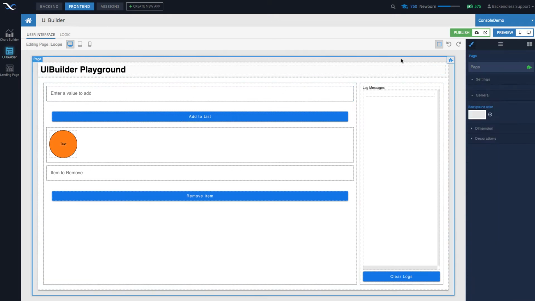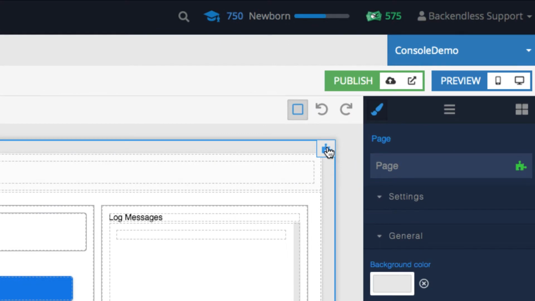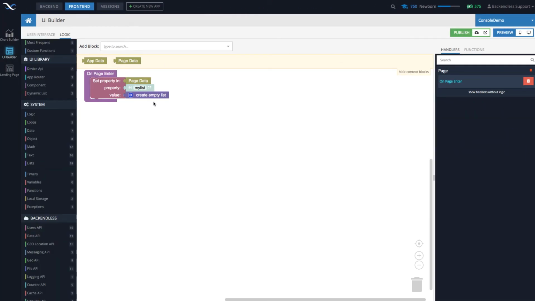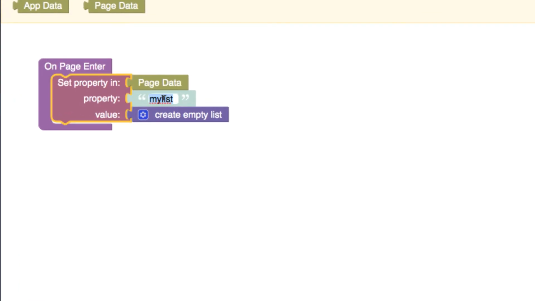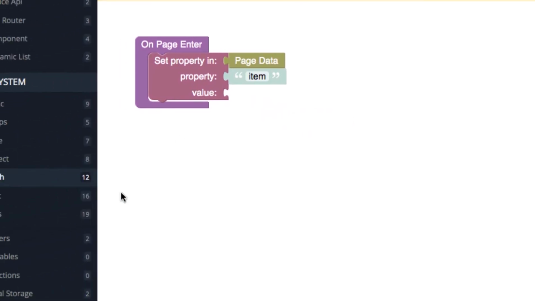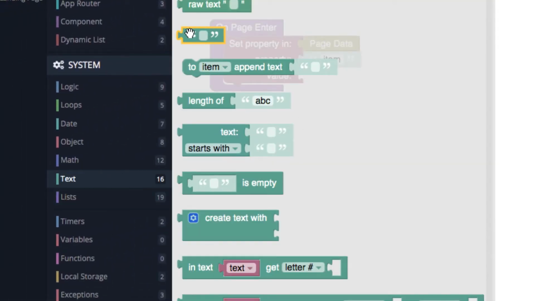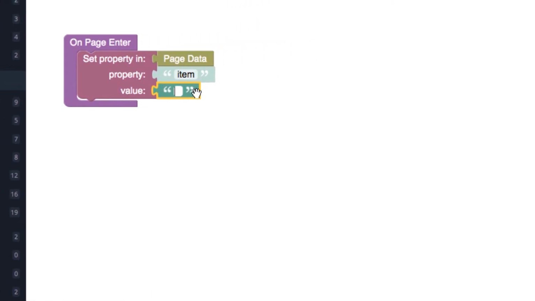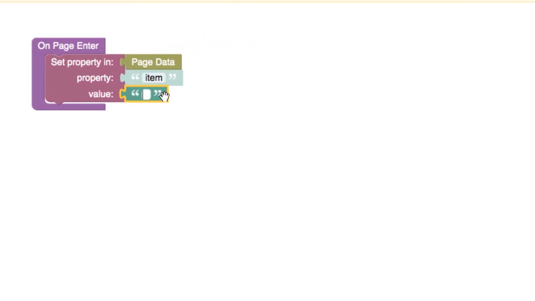To do this, select the page and click the Logic button. And in here, rather than modifying my list, we will initialize the item property, and rather than creating an empty list, what we will put in here is a string that contains numbers from 1 to 20 separated by comma.